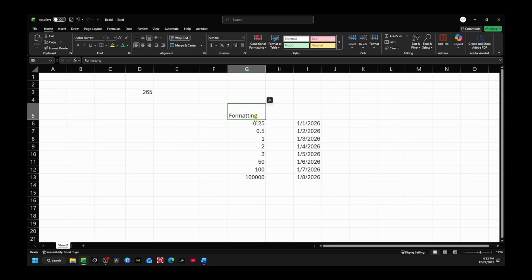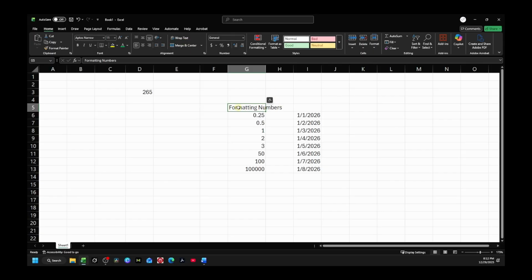And let's say that formatting numbers. Now you can see that my wrap text is still on. If I took it off, it would revert to just overrunning its neighbor.